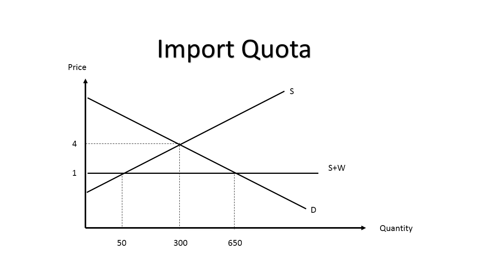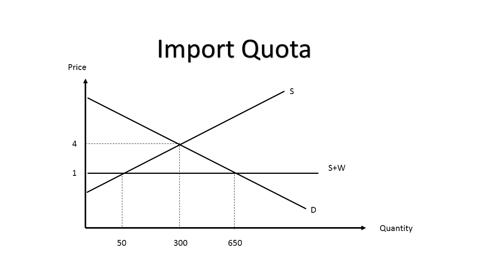So to protect these local producers, to make sure that they are protected from foreign competition, what the government has to do is impose an import quota. Suppose that the government imposes an import quota of 200 units of good X. It means that only 200 units of good X can be brought into our country.